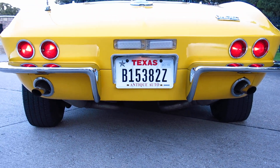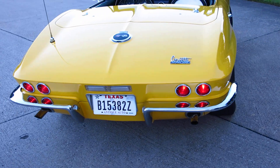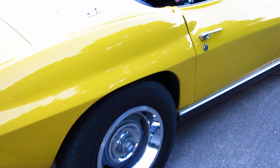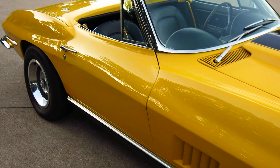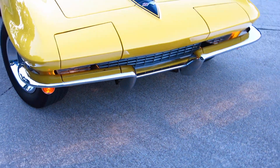The paint is about 20 years old but it's a good driver-quality paint. It's got the rally wheels and there are a few little chips — there are some chips around the door handle right here. Probably the worst place on the paint is on the center of the hood in the black stripe area. There's like a dimple right there on the hood, and apparently somebody didn't get the nut all the way down on the carburetor air cleaner and it pushed up through the fiberglass.